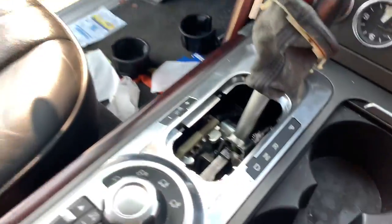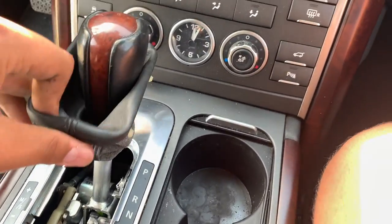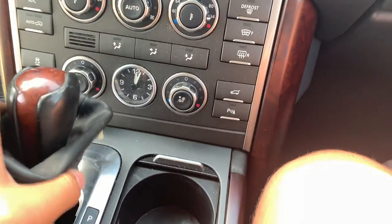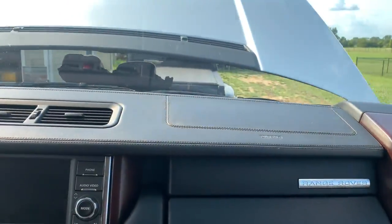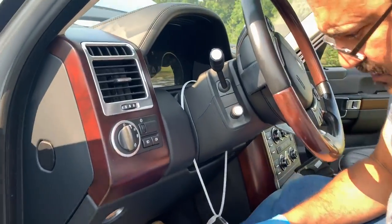Alright guys, so we're inside. This is what I mean. They did something. This was up. So my dad's getting a flat test, to see if he can put it back in gear. It looks really clean and nice, to be honest. It might be a keeper if it starts and runs good. Alright, so we got ignition on.